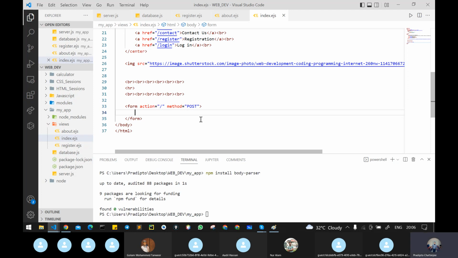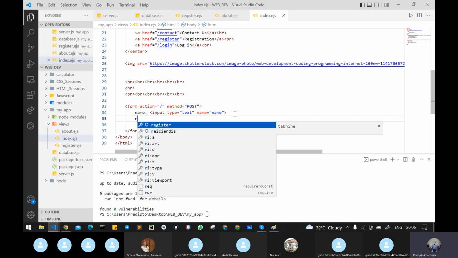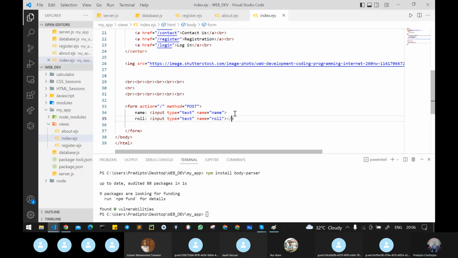Now we have to write this name. I'm just writing name. Then after the name, input type is text and name is name. This name, whatever name I'm giving, is very much important. After that, we have role. Role will be input type text and name role.